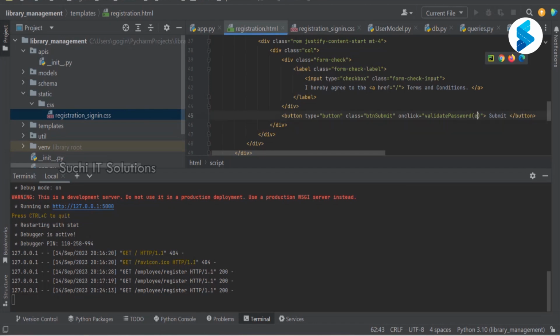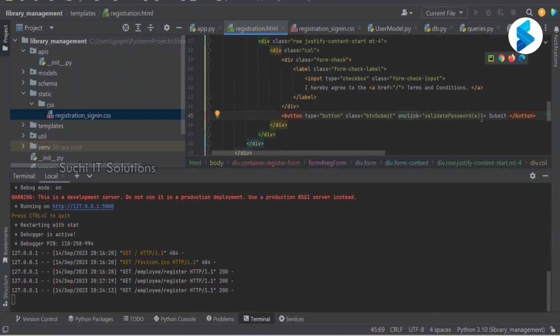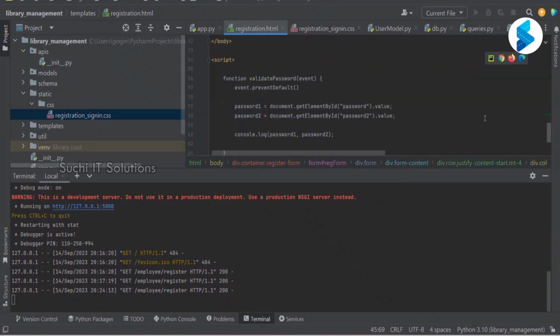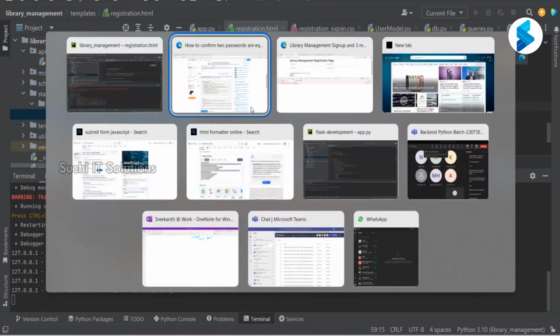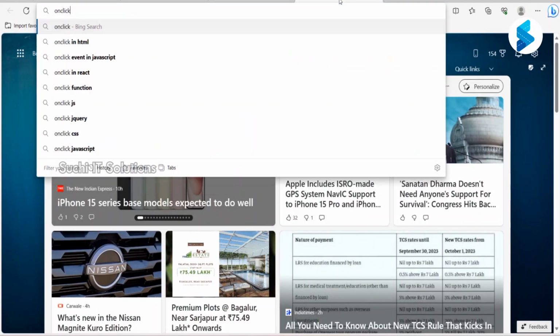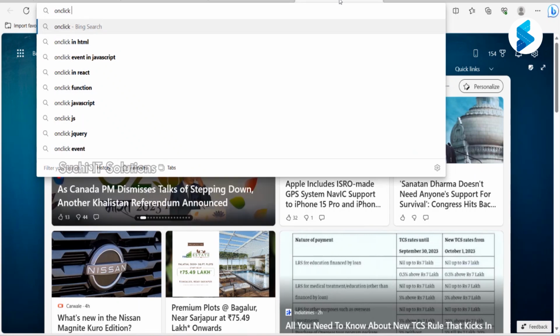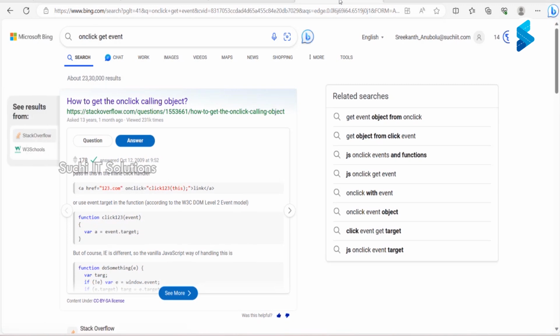Validate password and whatever. Right, so this is actually correct. Event. On click, reference error. Actually, do I need an event?